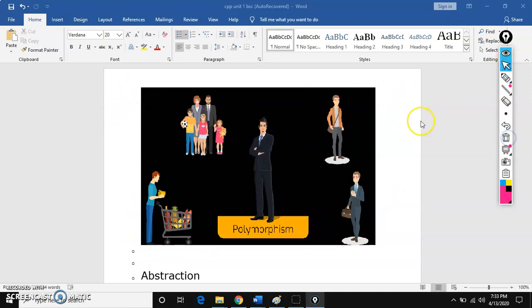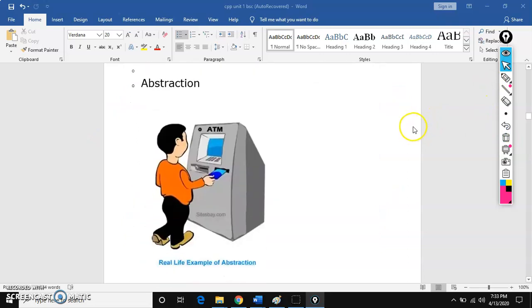Clear? And if you move to abstraction, hiding the internal details is called abstraction. Means hiding the unwanted information and showing only the required information is called abstraction. See here, for example, ATM is there.